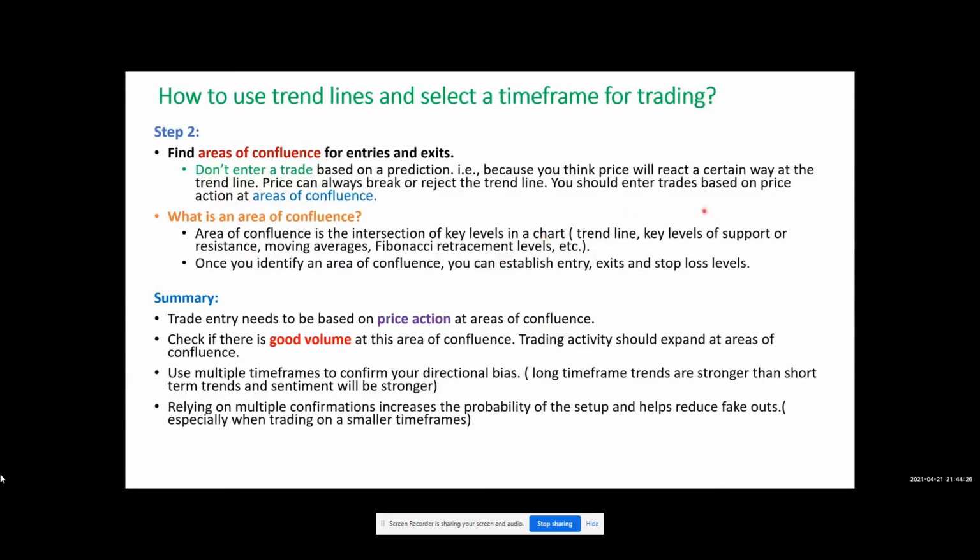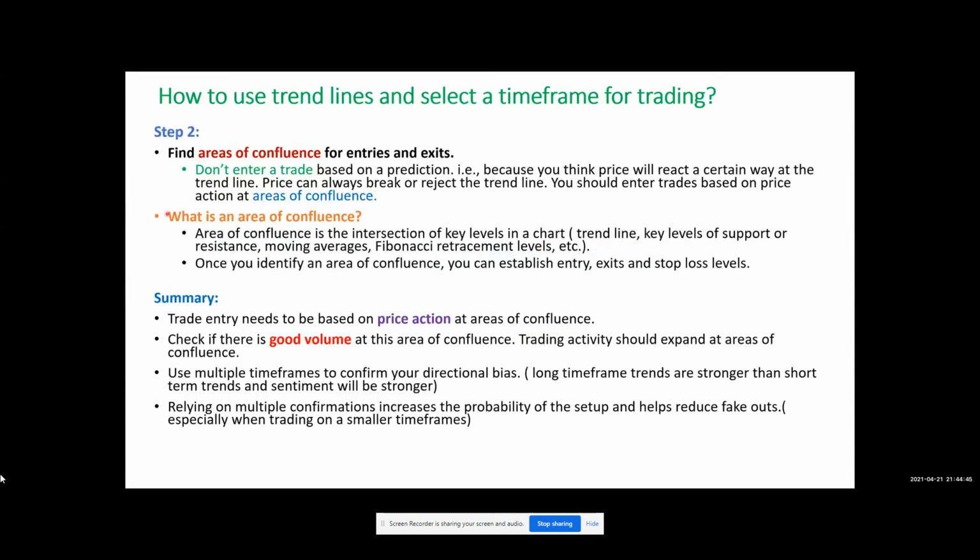How many confluences do you need in order to enter? I'd say 2 is enough. Especially, it depends on the type of confluence it is. If you see a long-term trend line supported by a big macro level, that is more than enough for you to get into a trade, right? Yeah. So I'll show you guys what a confluence is when I go over the chart.